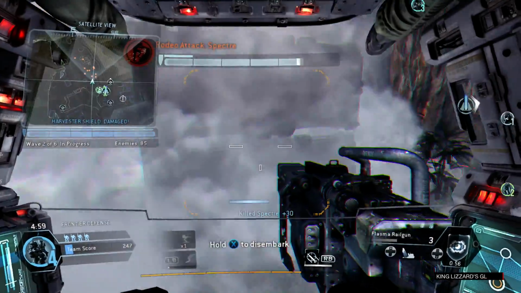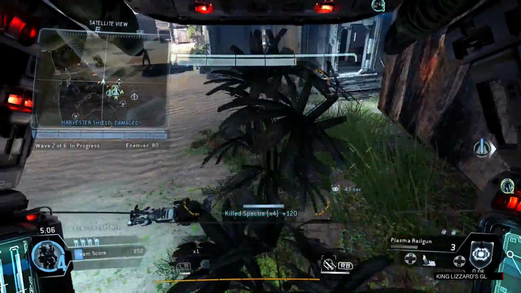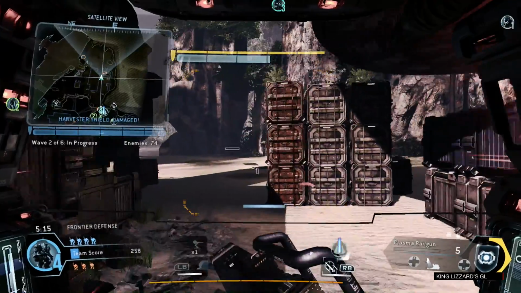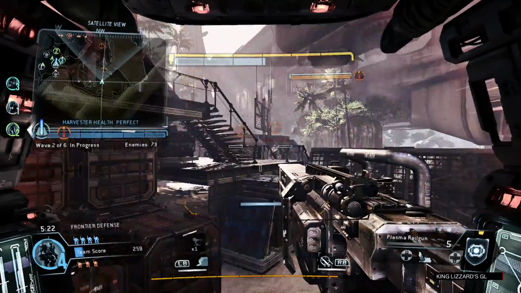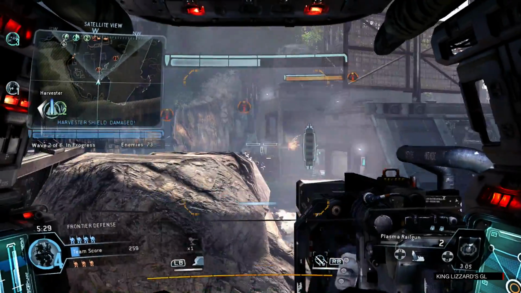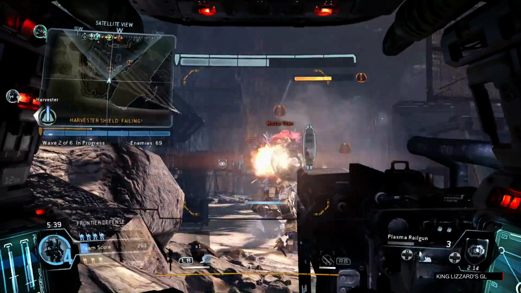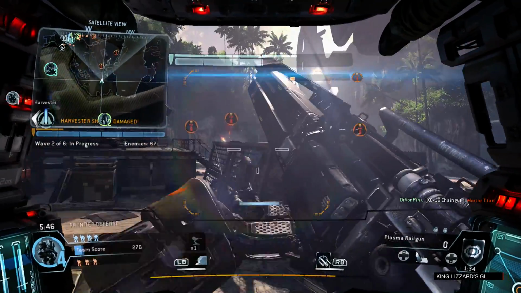Pilot, there's a Spectre on board. It'll take you down if you don't get rid of it. The Harvester shield is recharging, guys. Keep it protected. You now have increased shield capacity. Shield's absorbing damage. Clear out whatever's damaging it. Remember, you've got a turret available. Just place it somewhere and it'll do the rest.